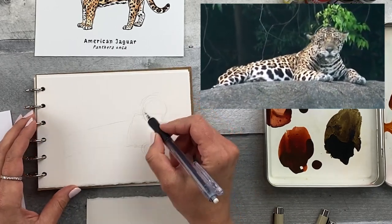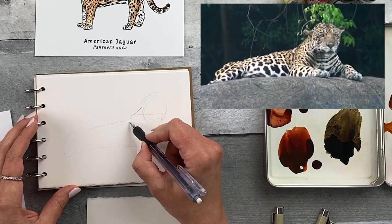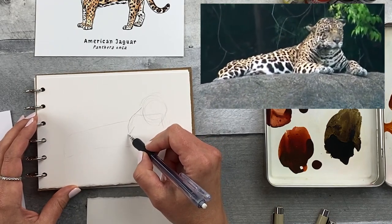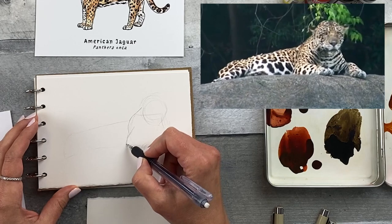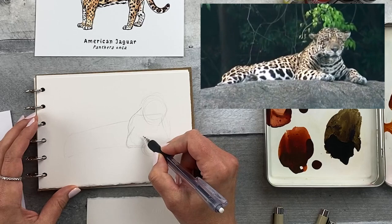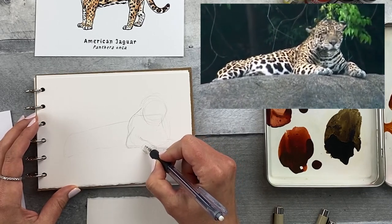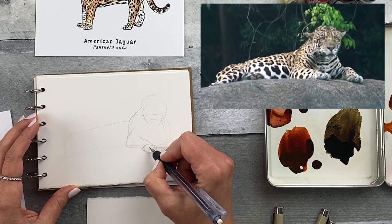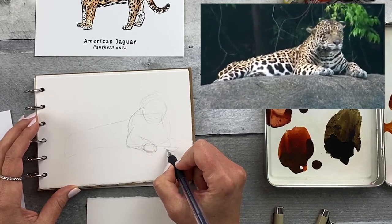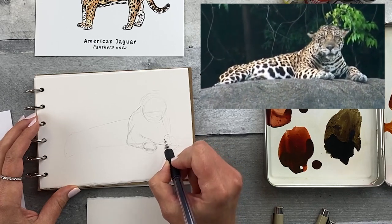And I think I'll start here and start adding some of the outlines of the body. And if you need to, it's good to observe the animal for a while so you can get used to what it looks like, and doing your step-by-step lesson helps with that a little bit. And you want to kind of think of the anatomy while you're doing the drawing. Helps for placement and sizing.